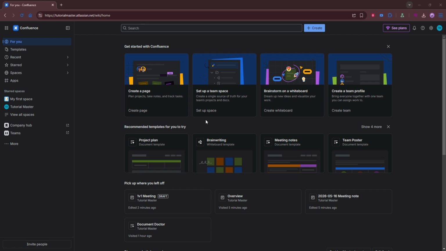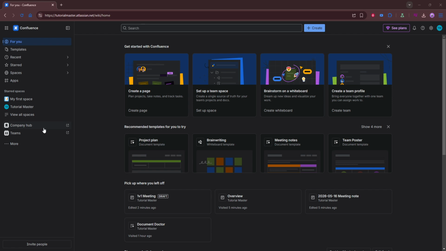First, open Confluence using an account with administrative rights. You'll need to be either a site admin or a space administrator for the specific space you're working on. If you're unsure, check with your Confluence admin team before proceeding so you don't run into permission blocks midway through.